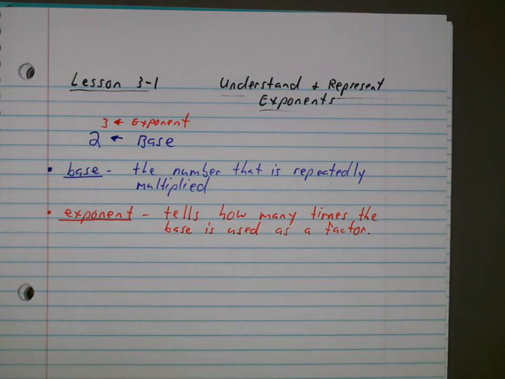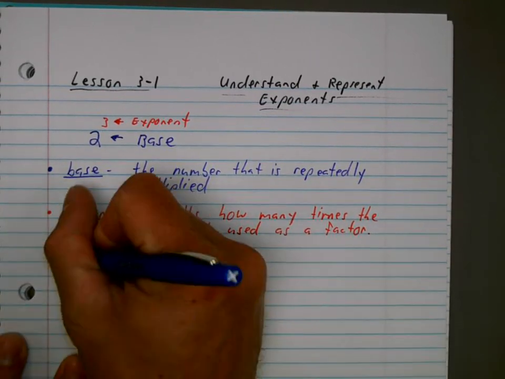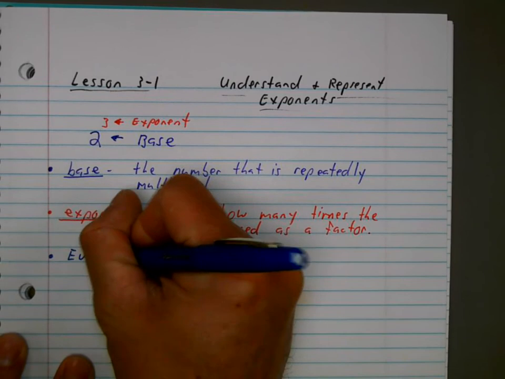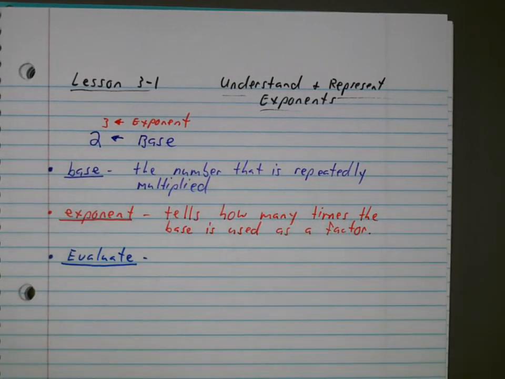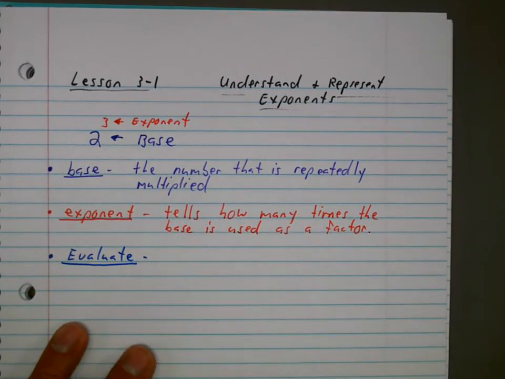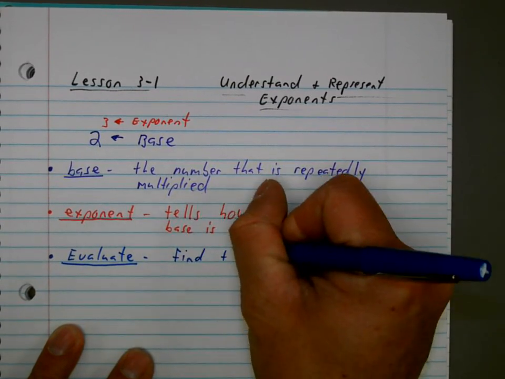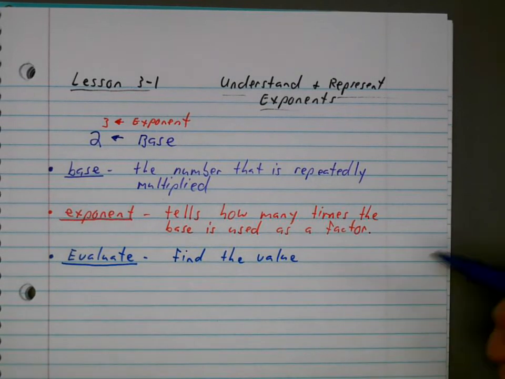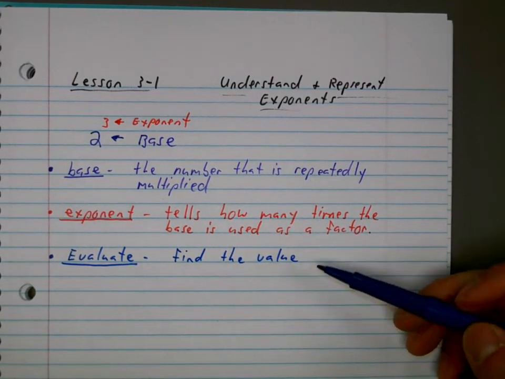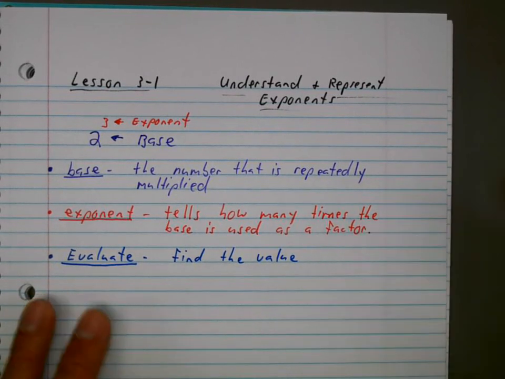To expand this a little bit, a lot of times in our book, you're going to see the word evaluate. I know you've heard that word and we've talked about it before, but they'll definitely be using this word a lot more in these coming topics. And evaluate just means to find a value. Could be to find the value of an expression or to find the value of the actual exponent. But again, it just wants you to find the value.